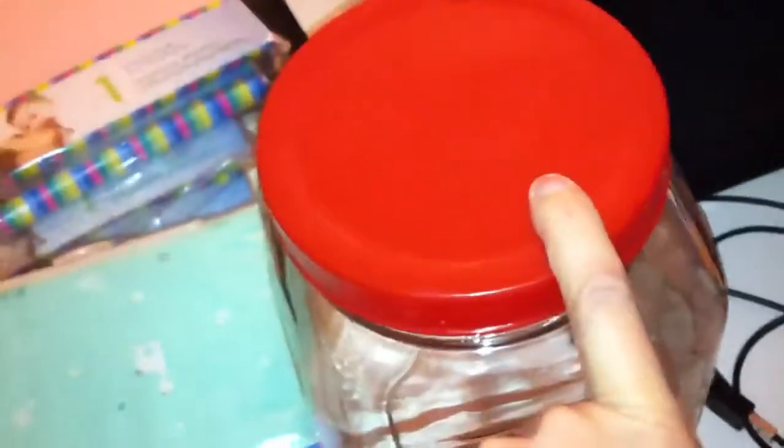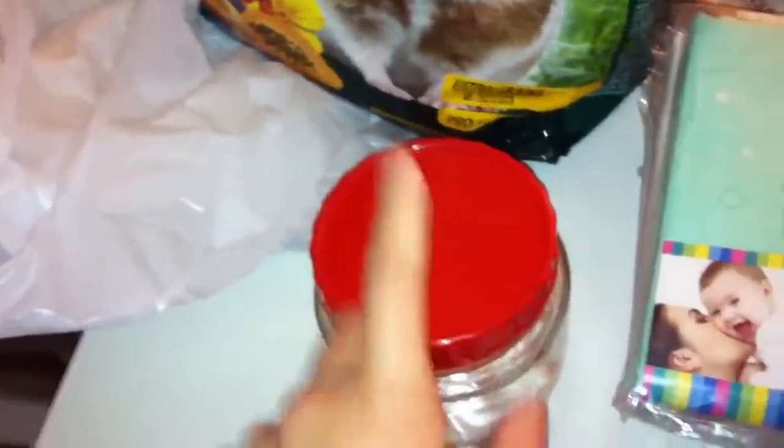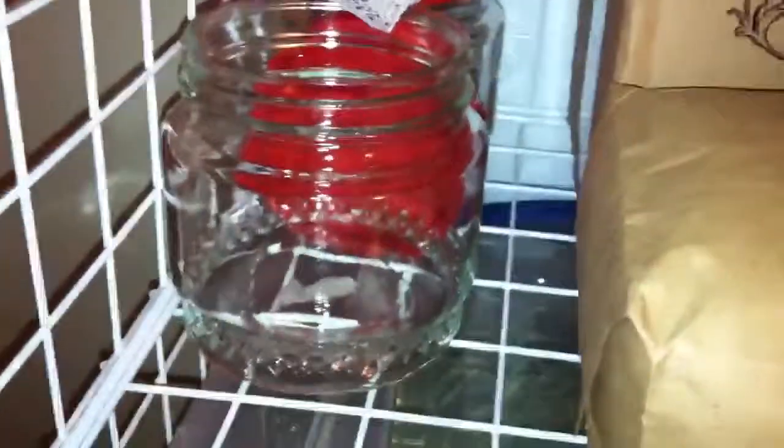This jar is for the spare chinchilla pellet, because I'm going to order these in six-pound deliveries — it just comes out cheaper if I order more. But I don't want to leave it in the paper bags, which is why I had to invest in a container. The rest of the stuff will go in the regular container I usually have. This one is going to be for the dried organic cranberries I ordered from Forever Feisty Chinchillas. I do have one more jar — I don't remember what that one's for yet, but I knew I needed to pick one up. That's all — I'll show you some more videos later of the babies, the chins.